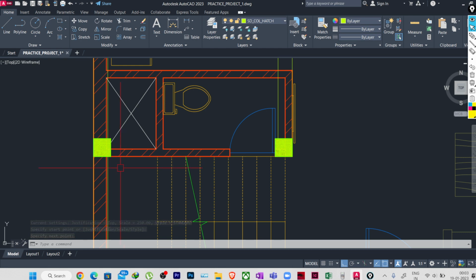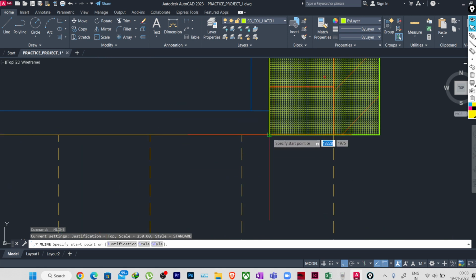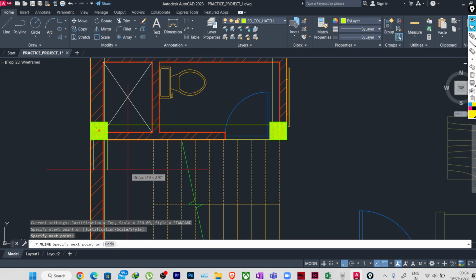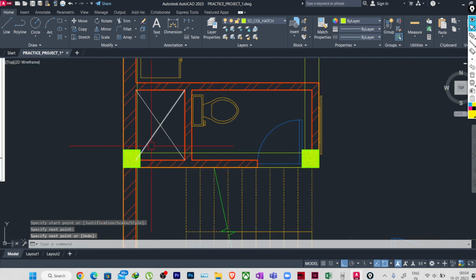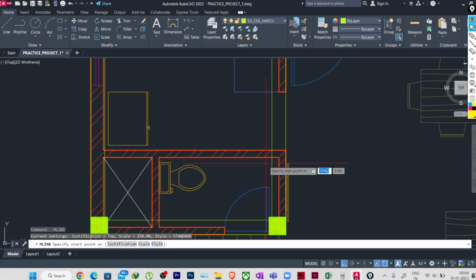So there is no need of changing the justification. Press enter, repeat the command, and instead of drawing it from left to right, you can draw it from right to left to invert the justification. Fine. Now you can see some duct area is being taken over by the beam that we are providing. If the architect has any issue with this, in that case the column needs to be shifted inside. Okay, so for now we'll go like this only, not an issue.